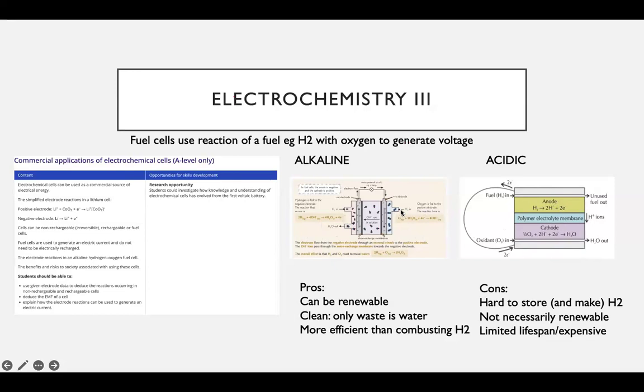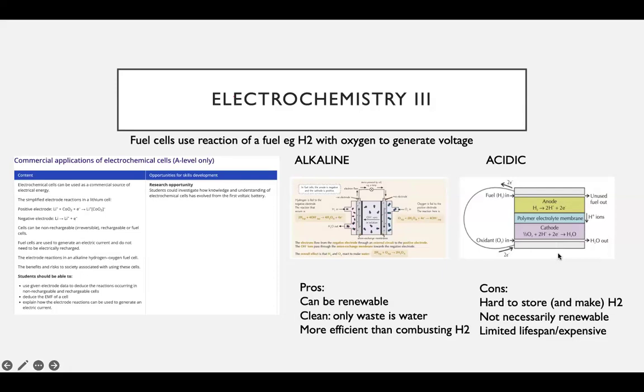Should you learn those equations off by heart? I would. Strictly speaking, you don't have to, but it makes it a lot easier if you do. This is what happens in an acidic, this is what happens in an alkaline. There was one spec actually where I think they said that you'll never get assessed on it. I think it was OCR, but I'll double check that at the end. But as you can see, this is the AQA one here. You do need to know alkaline, but you do need to know those reactions. It's probably easiest to do that off by heart.